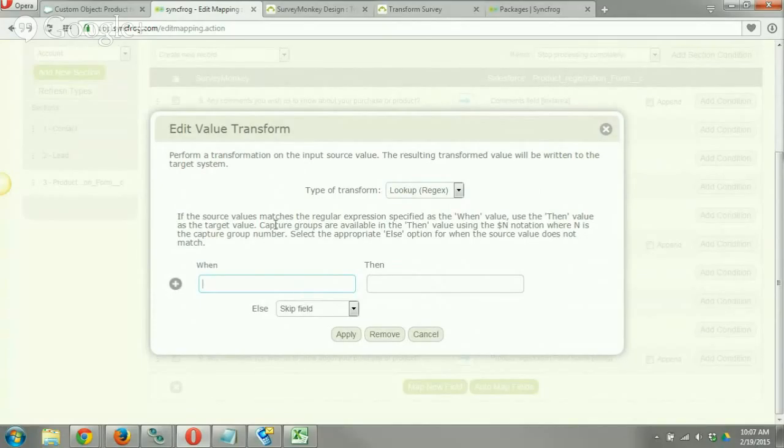If the source value matches the regular expression specified as the when value, then the then value as the target value. Capture groups are available in the then using the notation $n, where the notation n is the capture group number. There's also an optional else option for when the source value does not match.